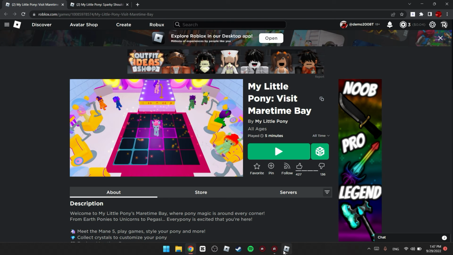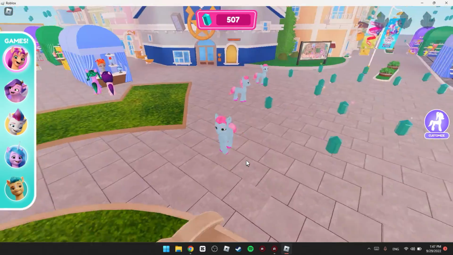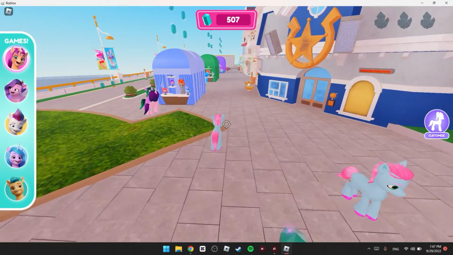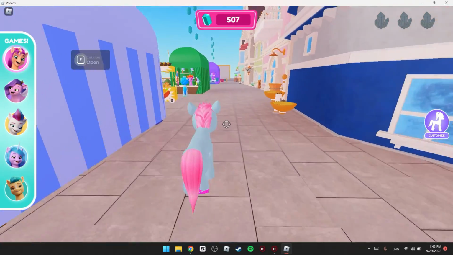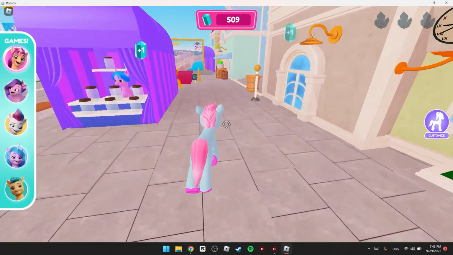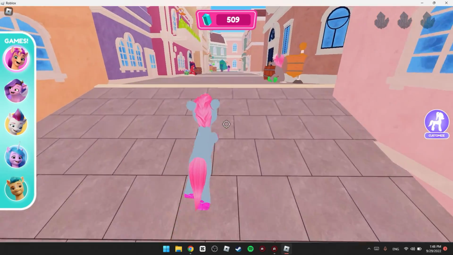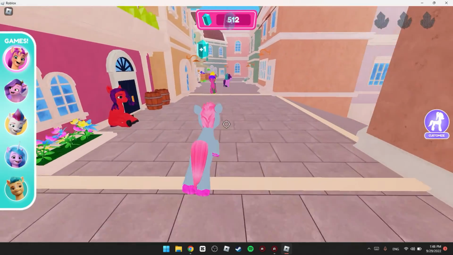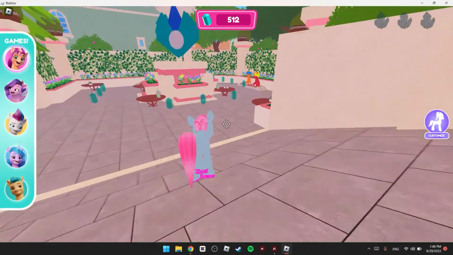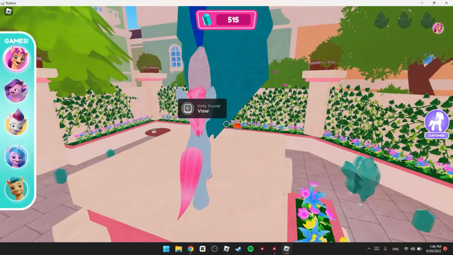So when you're gonna go into the game, first thing you're gonna do, you're gonna spawn it like this. So just click shift and just go here. Then go right there, just follow where I go and you will get it. So when you're gonna come here, just go down here, and then you can view this.